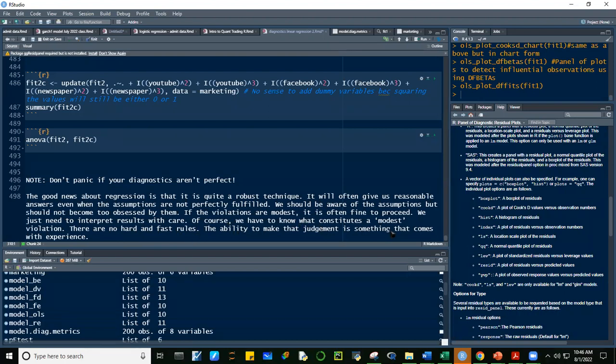Okay, of course, we have to know what constitutes a modest violation. Ang problema nito, wala namang cast in stone na hard and fast rules on that. So it's something that you do through judgment. Kunyari, kung economist ka, tas you've been doing modeling for X years, alam mo may violation ng heteroskedasticity. Pero kung titignan ko yung plot, hindi naman ganun kalala. Statistically, may violation, pero sa plots naman, okay lang yan. So it comes with experience. Since on your end, wala pang experience, okay lang guys, it's important for us to identify lang na may problema sa heteroskedasticity, okay?